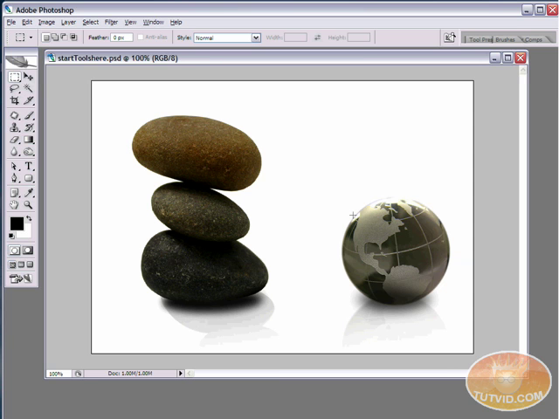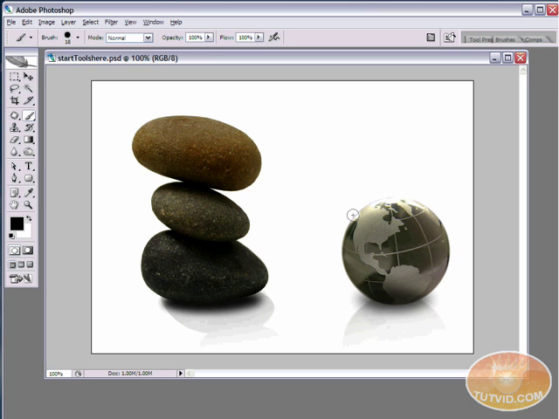Now, every tool here has a hotkey, but you're not going to be able to memorize all of these right away. It's just going to take time. I mean, you could sit down and try to memorize them all, but it's really not the most effective way to do it. The most effective way to memorize these is just use Photoshop, and you will just memorize them. You know, for example, I know that B brings me to the brush tool.